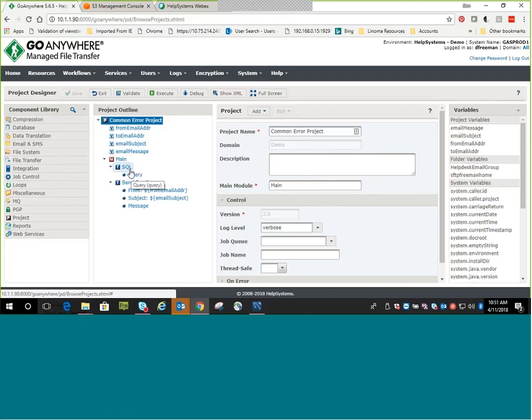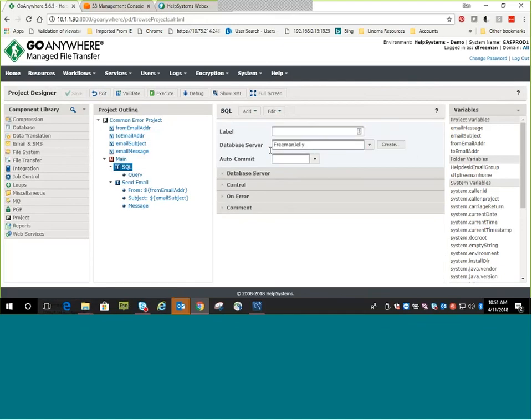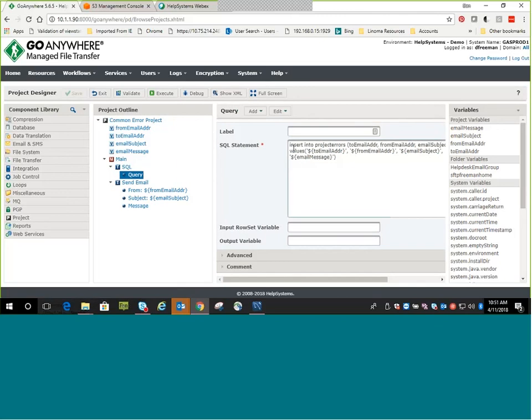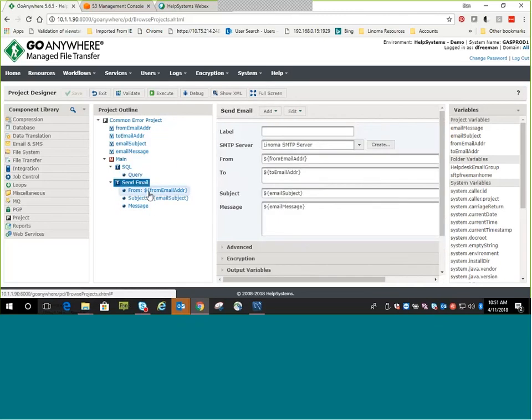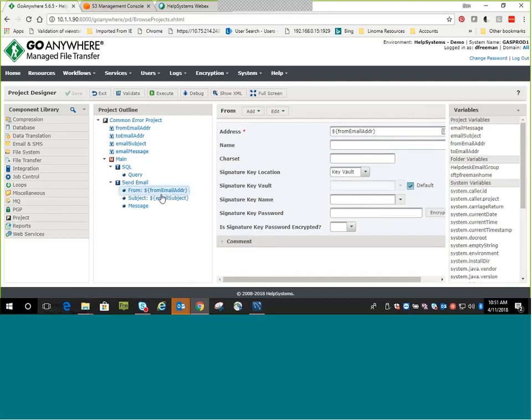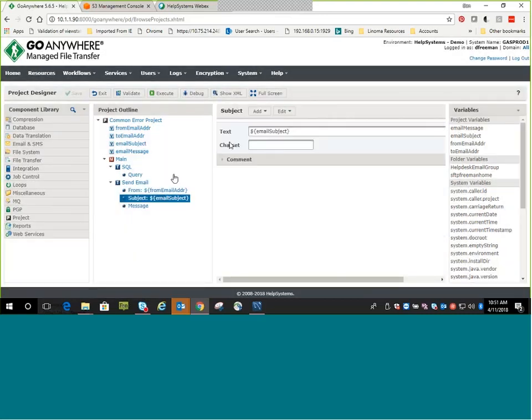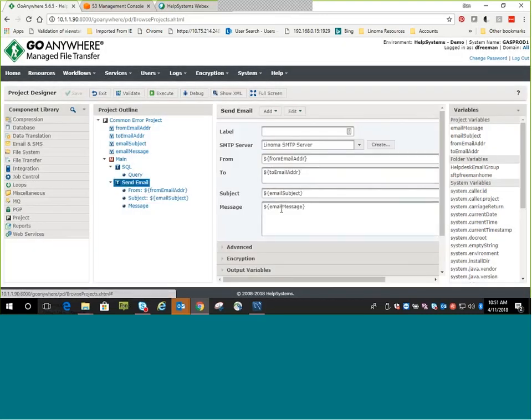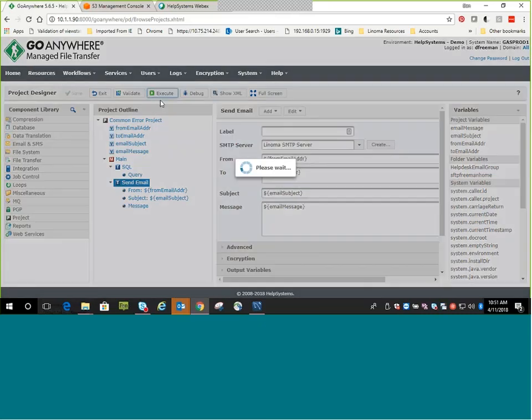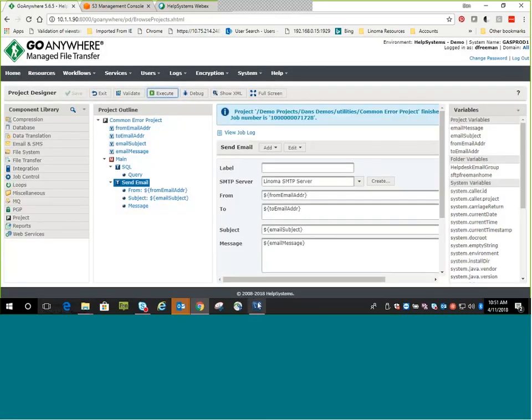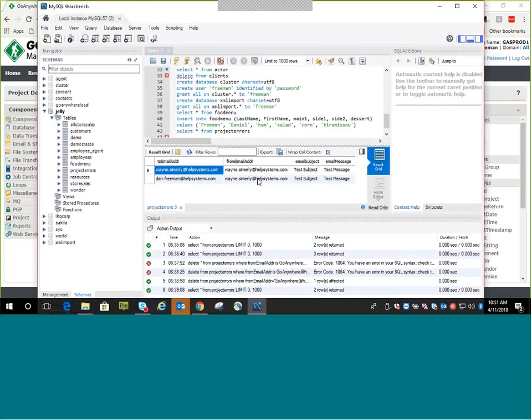In this case, I'm going to connect up to my database and insert all this information into it, and then send an email out to whoever it was from, and also the to, and all the other variables that we had defined. So just executing this, you'll notice, and hopefully it should have the new one in there.